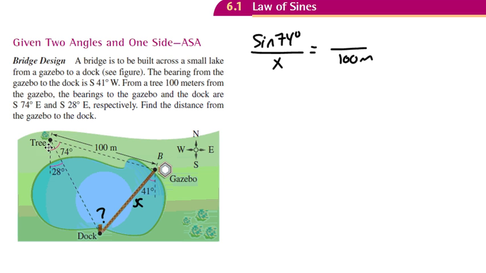Well, if this whole thing is 74 degrees, and this is just 28 degrees, wouldn't it make sense that this angle right here would be 74 degrees minus 28 degrees? That makes sense, right? So we can write this as 46 degrees. 74 minus 28 gives us 46. So we're on a roll. If I can find this angle, then I can use the three angles in a triangle to get this missing angle. So let's see what we have over here.